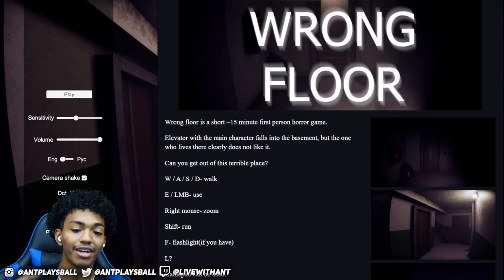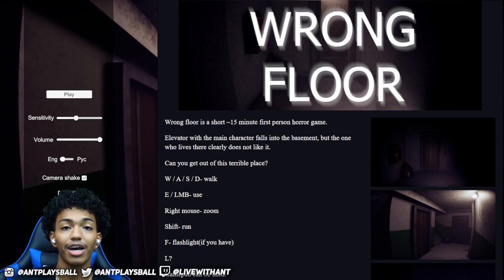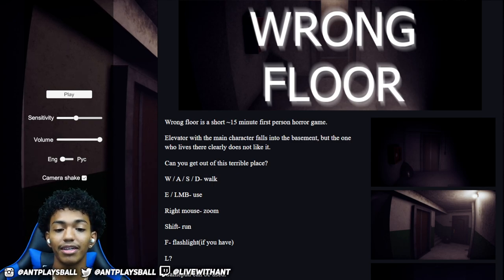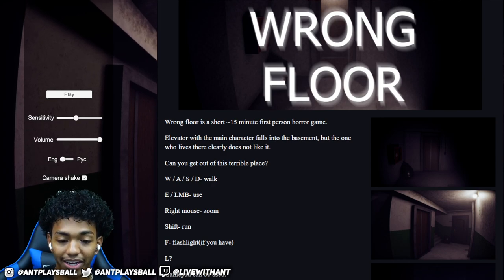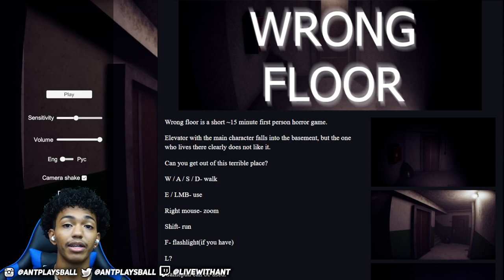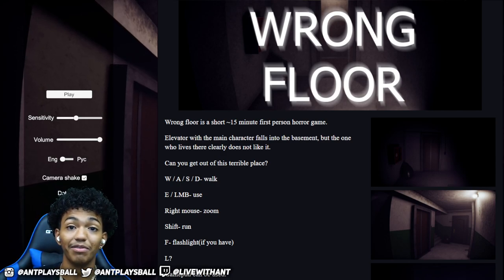So basically, Wrong Floor is a short 15-minute first-person horror game. There's an elevator with the main character in it, which is us, that falls into the basement. But the one who lives in the basement clearly does not like that we are there. And it says, can you get out of this terrible place? So I guess our objective is going to be to escape from the basement while we're being hassled by whoever lives down in that basement.